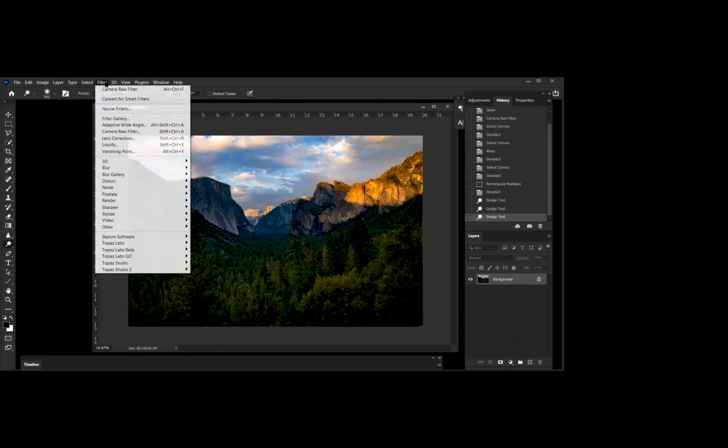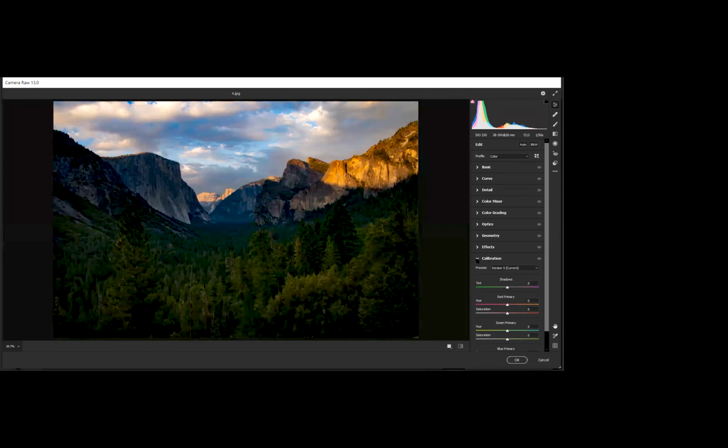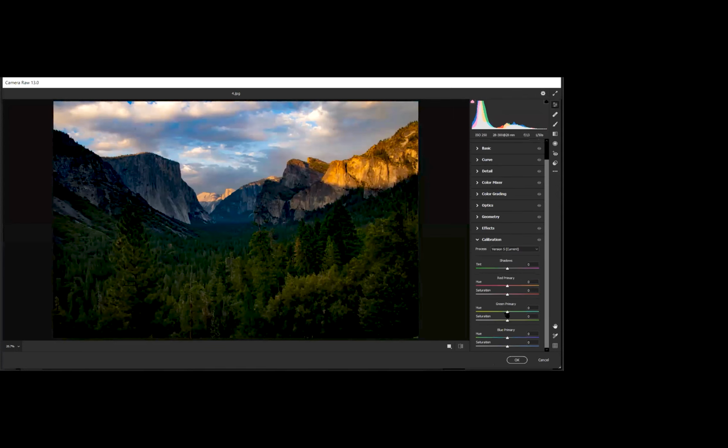So here it is. I go into Filter, Camera Raw, anywhere I have a lot of green. And I go down to the calibration and then move the green hue to the left as far as you want. Just play with it. You can readjust these, and the saturation of green to the right, then come down to the blue and move the hue to the left and the saturation to the right. And now you can adjust how much autumn scenery color that you want just by doing this. Watch.